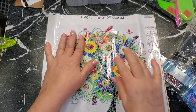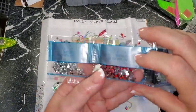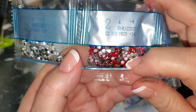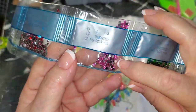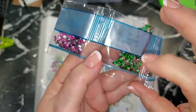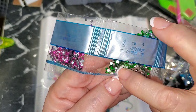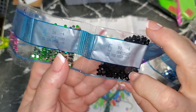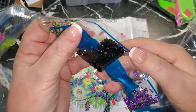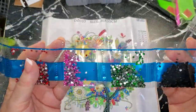So yeah, but look at these. And that's how these are going to go. These are going to be placed to make the color in this picture. It's going to look like it's been bedazzled, guys. Look at this. Look at this emerald green. Ooh, and these black ones. Oh, the black is so shiny. Look at these. So I'm not going to bother showing you the numbers.